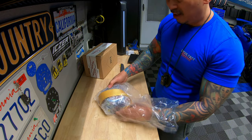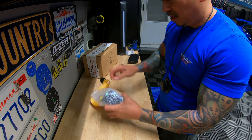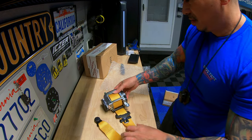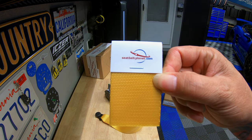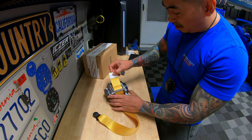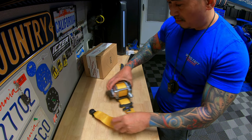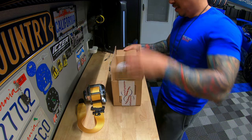Oh, look at that color. Oh man, you guys, look at that. And just to confirm, that is what we went with, you guys. This color is number 74 Honey. I just want to make sure it's the same color, and if you look at it, same one. Look at that. Looks amazing. Let's go ahead and open up number two. I'm so stoked right now.